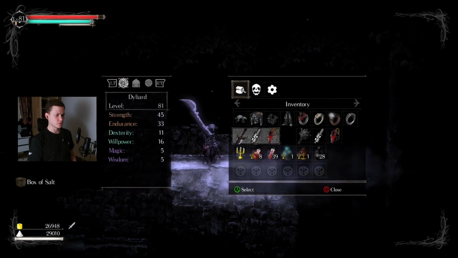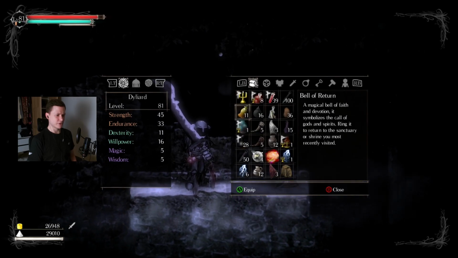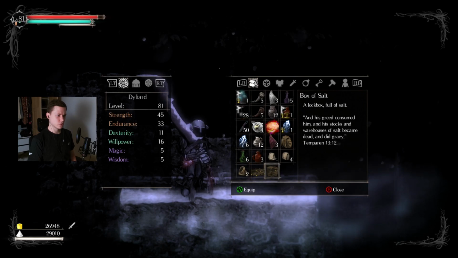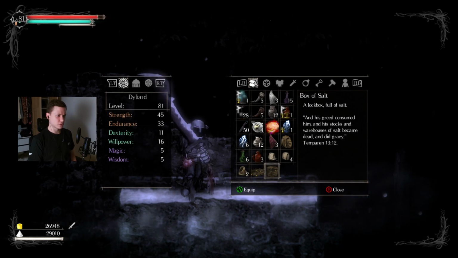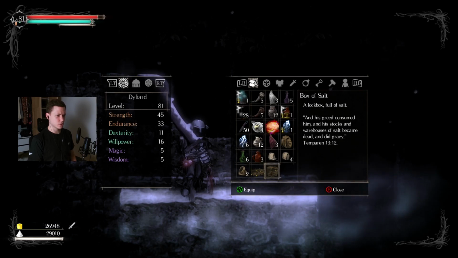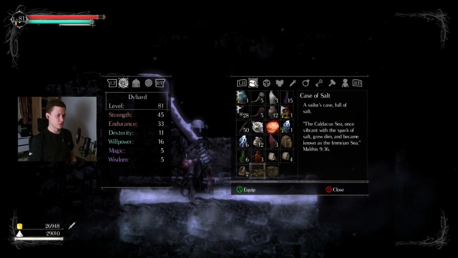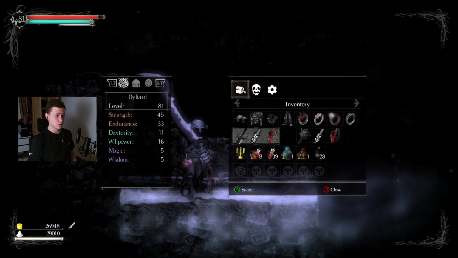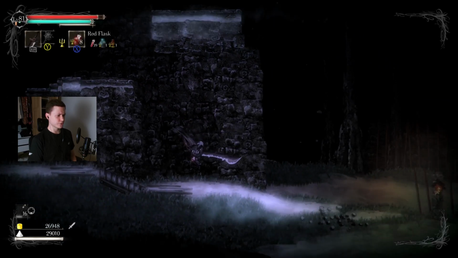Box of salt. I've never seen a box of salt. We got a case of salt, but now a box, a lockbox. I can only assume that this gives more than this, because we've found fewer number of these. We'll eventually find out.